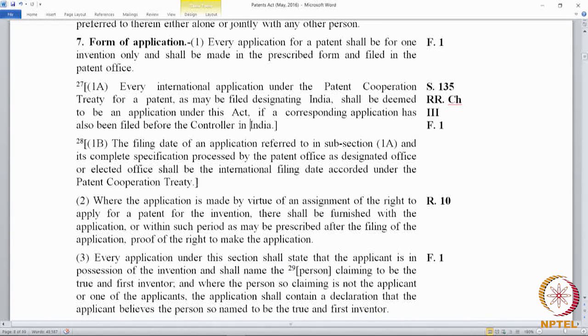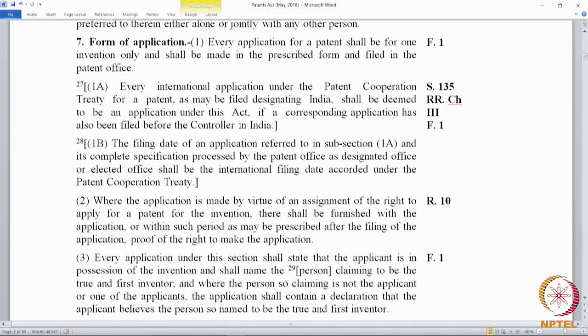And if the proof of the right is not filed along with the application, then it has to be done within 6 months of filing the application.